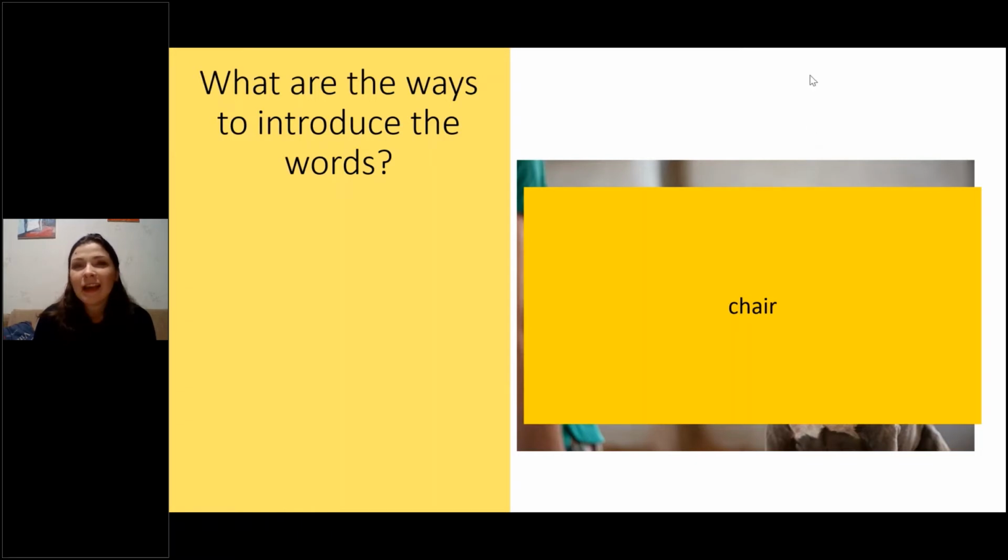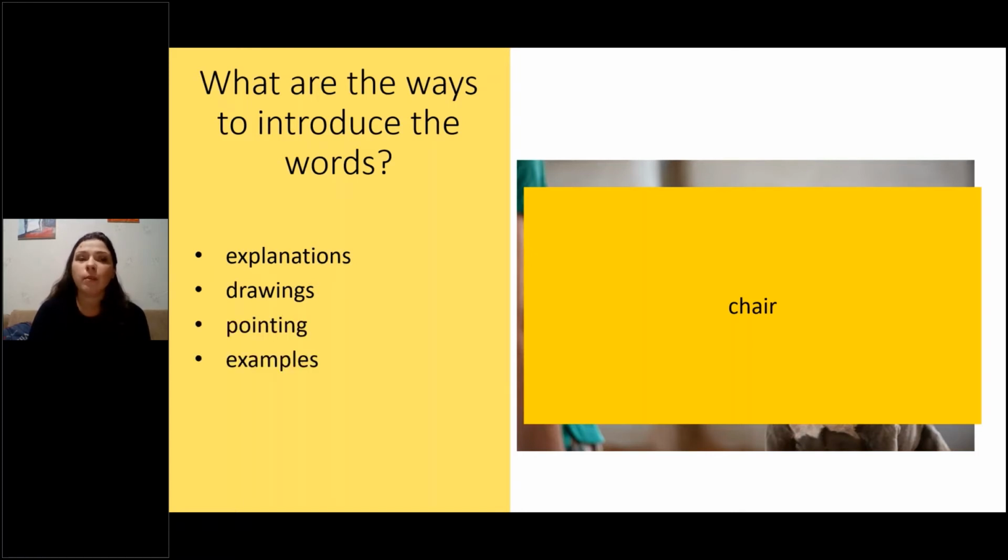Yeah, that's right. Why I chose this word? Sometimes we are told that we use explanations in order to understand, to tell what the word means. But for some words, it's much easier just to point, or show a picture, just because when you use some explanations, the words in the explanation could be more complicated than the word itself. So when you think about introducing the words, think about the best way how you can introduce the word.